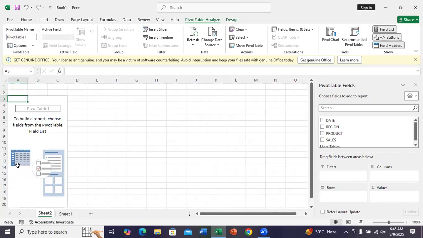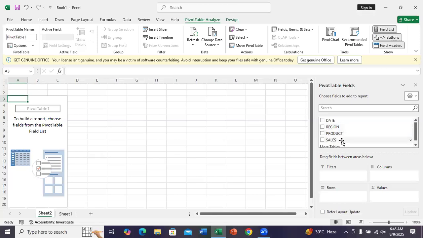So on this other side, it just shows you, it's more of reports what we'll be doing in the pivot table or the fields that we'll be working on. And then on the right here, it basically shows you the fields that you have in your data set. So in our data set, we have date, region, product, and sales.